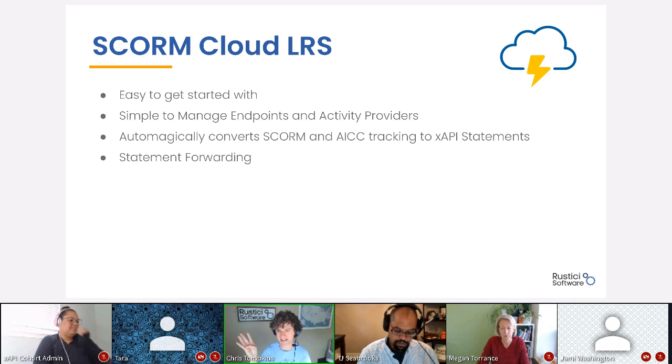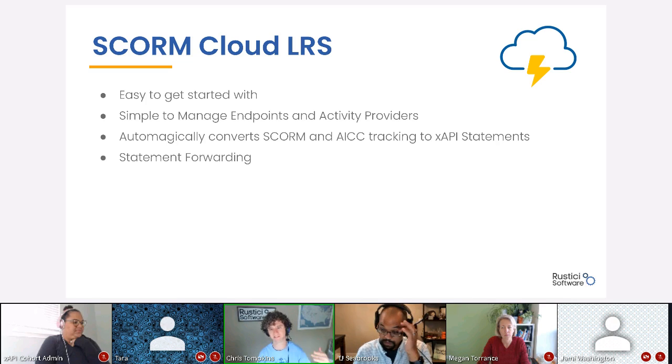It automatically converts the SCORM and AICC content you're playing in it into xAPI statements and stores them in the LRS that our tool also includes. If you're looking to make a shift in your organization and you've got this big library of older stuff, we have ways to just let you keep doing what you're doing, but get the data in the format that you want. And then, of course, our tools include what's called statement forwarding. We want you to pack up your toys and go play nicely somewhere else, if that makes sense.